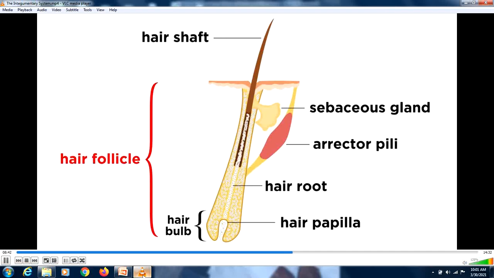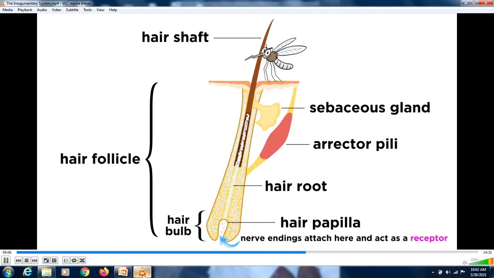As for the follicle the hair sits in, this also has some structure to it. In general, a hair follicle is a pocket that folds down from the surface of the epidermis down into the dermis, about 4 millimeters below the surface. The deep end then expands slightly to form a hair bulb. A bundle of nerve endings attach to the bulb and act as a receptor, responding to any bending of the hair and alerting the brain in case an insect is there or something of the like.